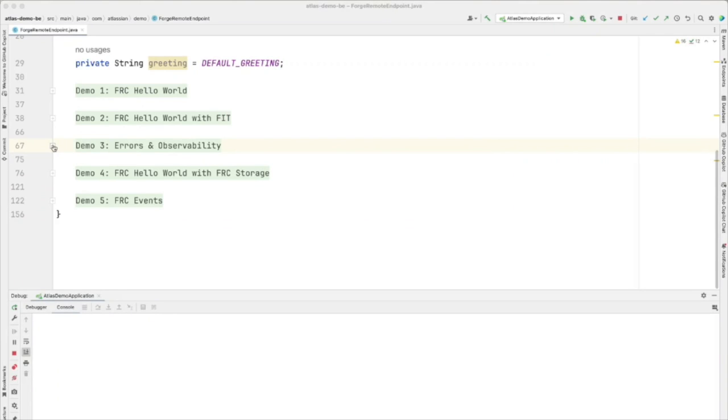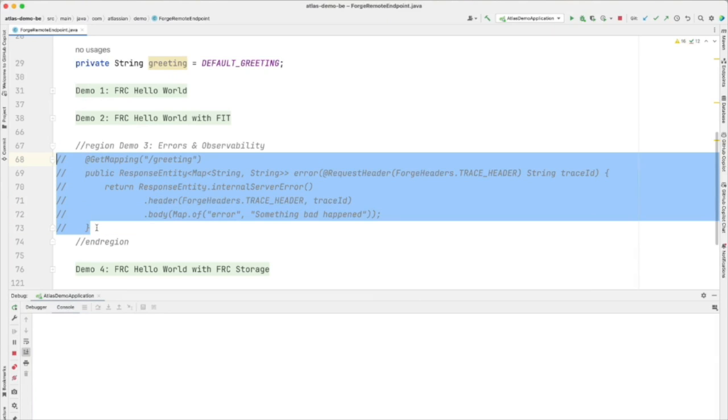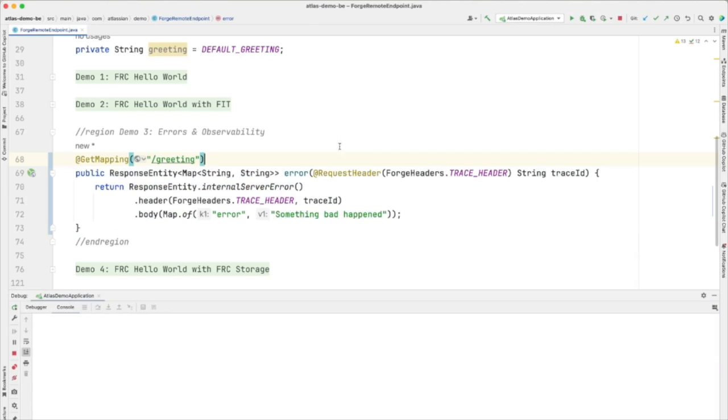So, what happens when things go wrong? Obviously it's software development, things always go wrong. So how can we investigate issues when we've now added some complexity with multiple components between the platform and the remote? So this is what the tracing headers are meant to solve. So in this case, what we're going to do is simulate an error on our remote server. So we're going to change that greeting API again. And in this case, we are going to throw an internal server error.